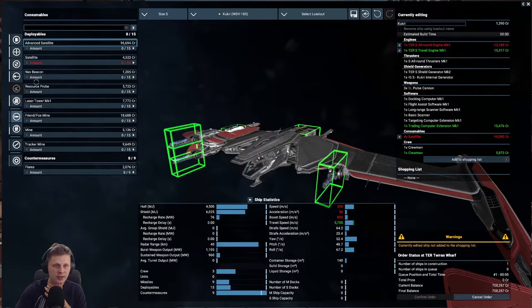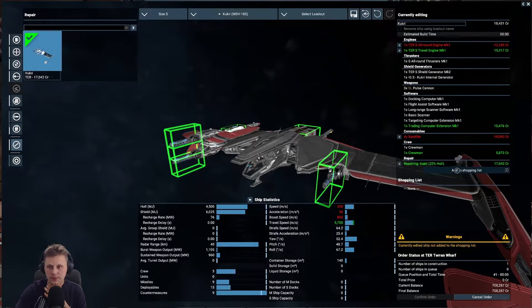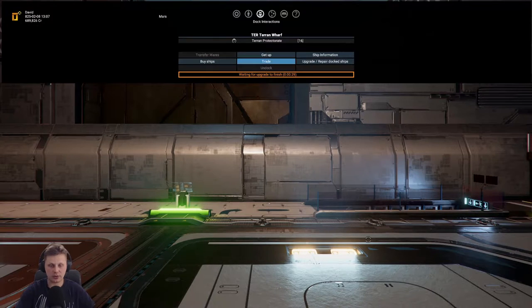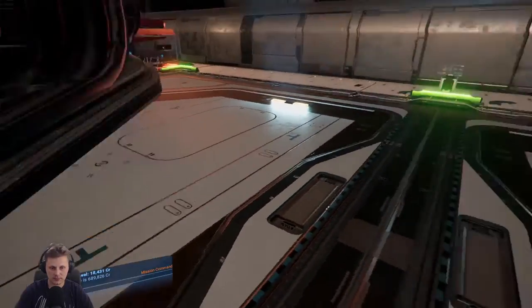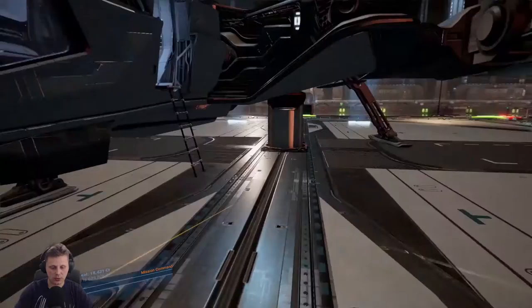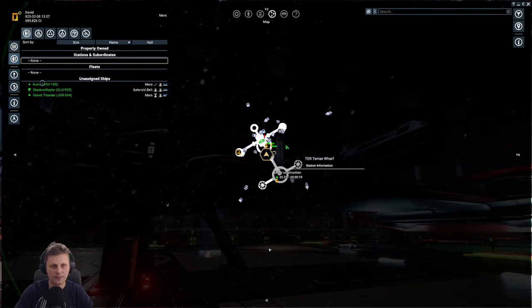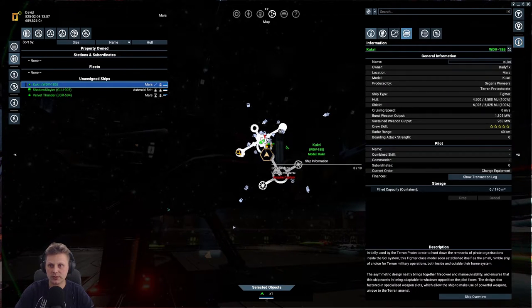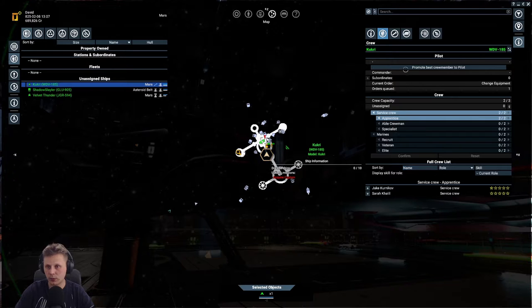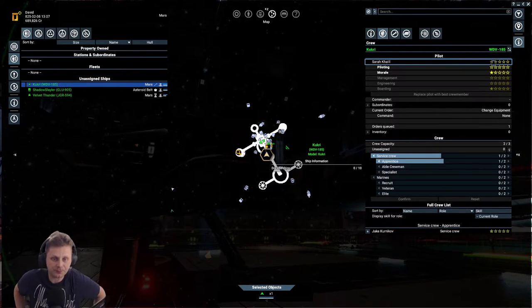Don't want any of this. Crew members is fine. Let's repair you, and add to shopping list, confirm order. We will get up. There you go. We will now get towards our property. Go here. Hit this button. Go here and we will assign a member to be a pilot.